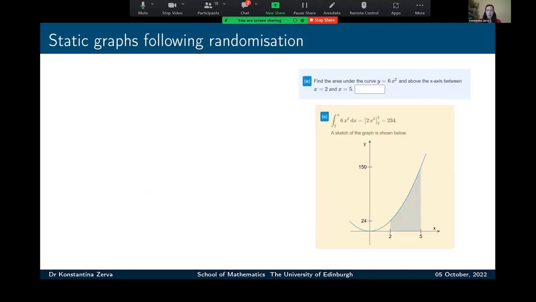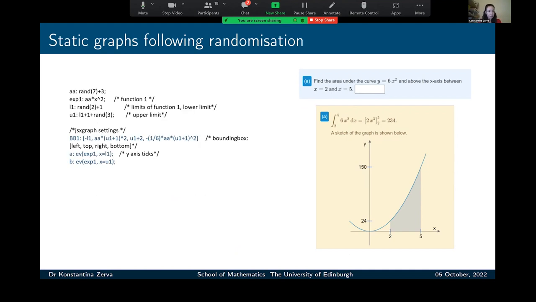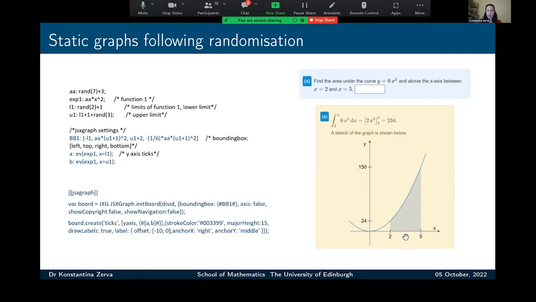Having the appropriate bounding box becomes more useful when we plot the graphs of functions. A whole HELM section is about the area bounded by a curve, and the students are asked to find the area underneath the curve between two values of X. Here I use my Maxima code to find the bounding box and also to find the values for the Y axis ticks and then have them in the JSX code. In this question, the JSX graphs appear as feedback, appearing in the work solutions, not in the questions. We expect students to actually draw the graph probably by themselves and then make some attempt on the question. I tried to have the minimum values on the axis, not overwhelm them with information. Only the two points that they need to find the integral and the relevant values on the Y axis.